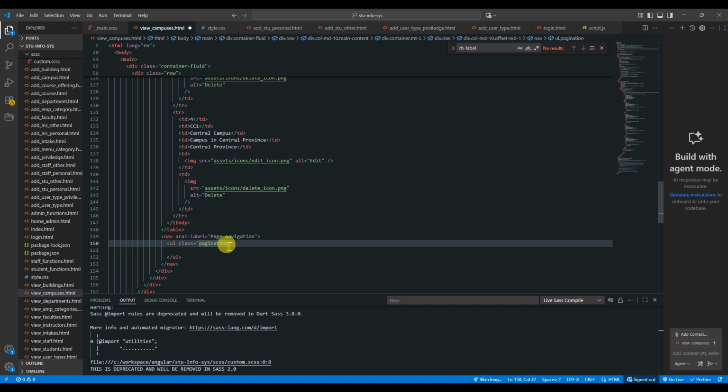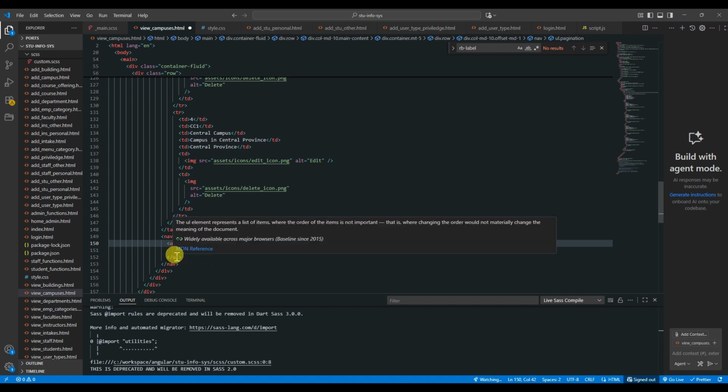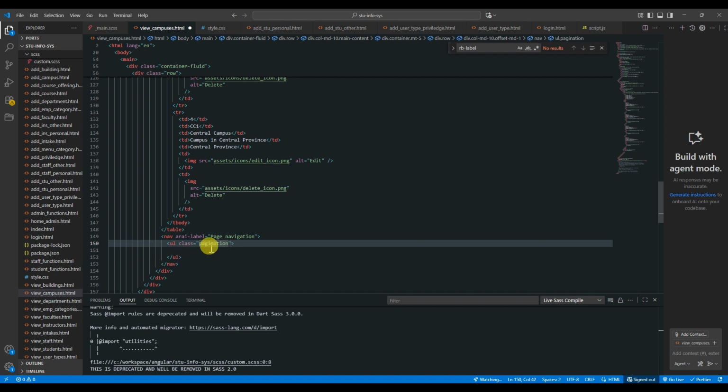Even without adding it we can go on to the next steps. So if you want we can add justify-content-center here, but it doesn't matter. So for now I will go without adding it. So inside this UL we are going to add the actual buttons for the pagination.